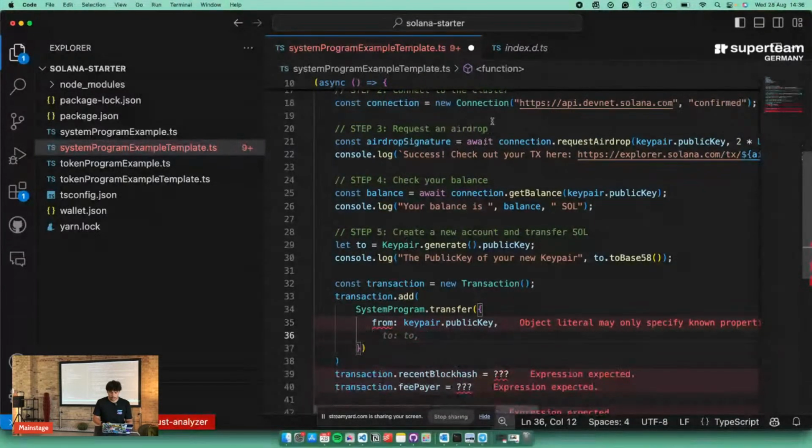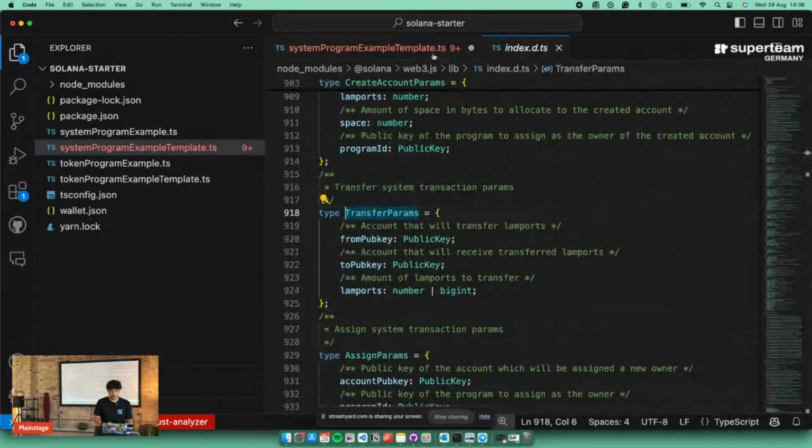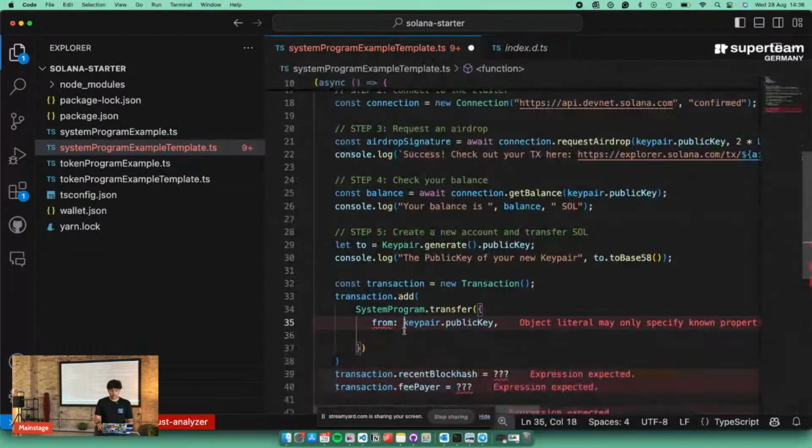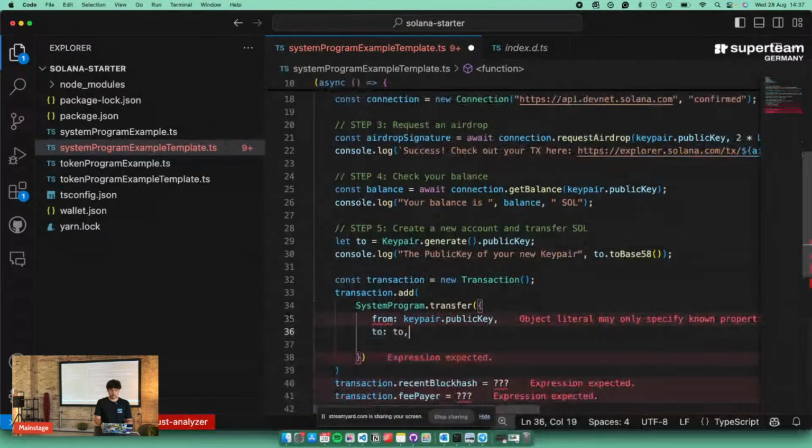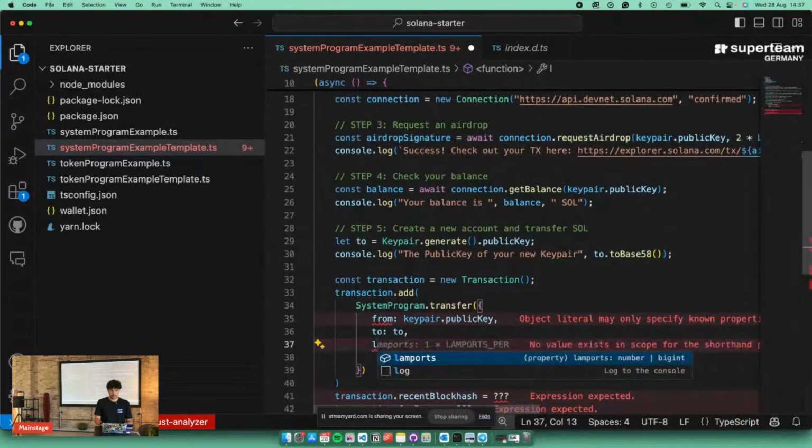Oh, actually, maybe the from needs to be a signer. No, okay, no. Okay, yeah, but I don't need this. Interesting. Oh, yeah, okay, never mind. The to will need to be the to, and the lamports, I'm gonna send out 1 lamport. Cool.